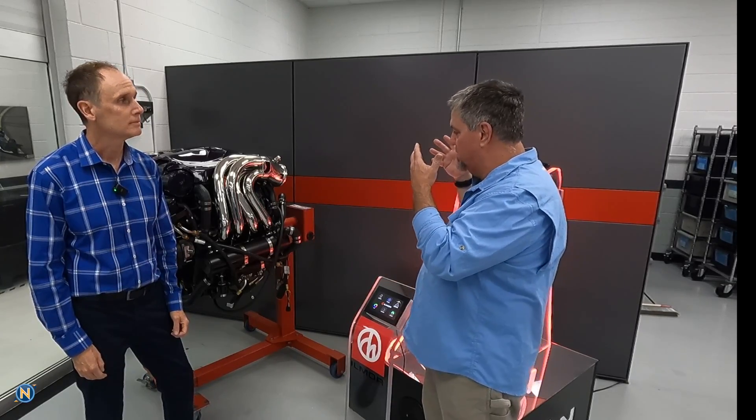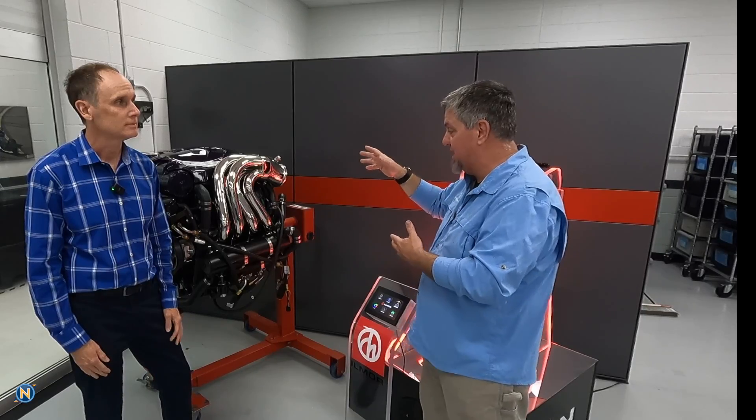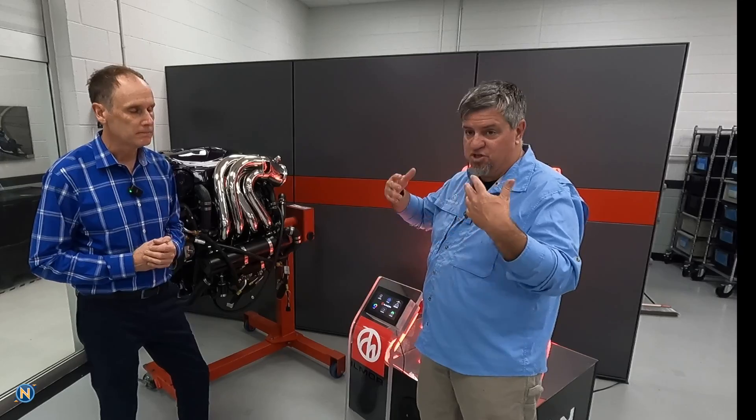These are just two of the awesome products from Ilmor — whether you're looking to do a repower or a new boat build, it's certainly worth checking into Ilmor and all of their options. They've got a long history — hitting their 20-year mark this year. They started with Dodge V10s in the high-performance space and then walked into the MasterCraft space. They build about 3,500 MasterCraft units and are just about to hit 35,000 engines in the market. They have service centers and are a great repower option — maybe drop an LT4 in that performance boat with the IO.